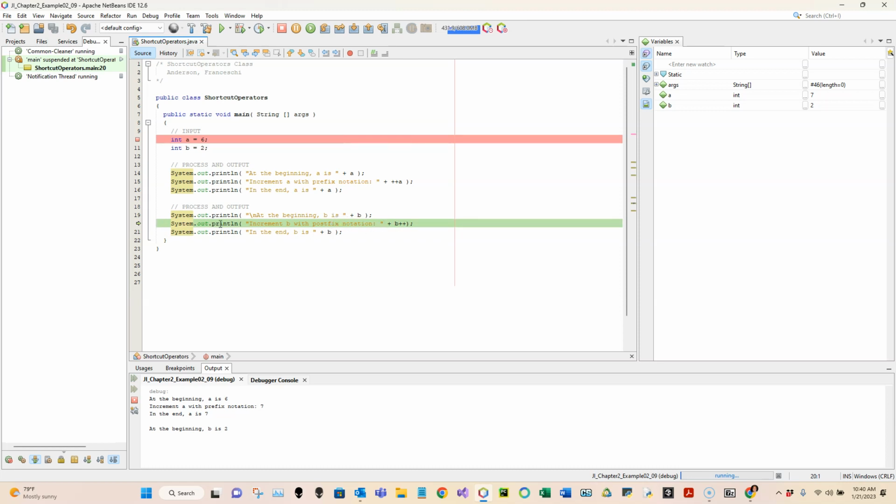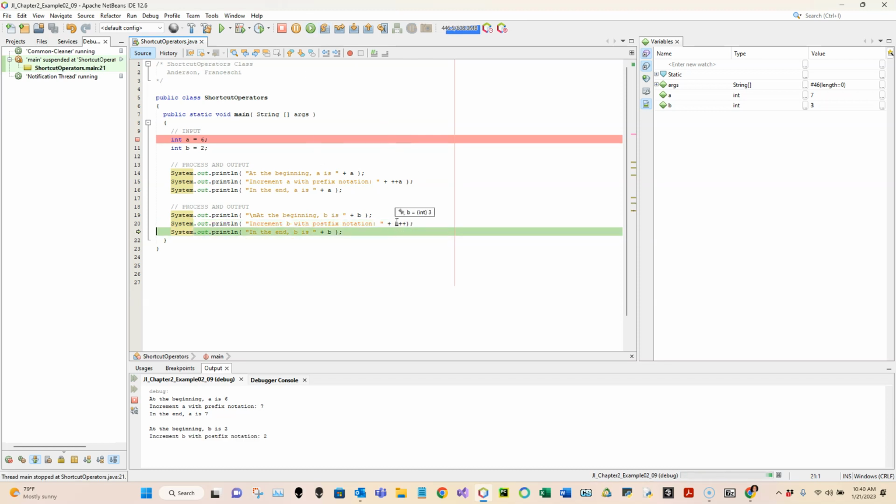So I would expect line 20 here to show me the value 2. And then under the hood, as soon as you hit step over, it incremented it to 3. But look, here in the output, what you see is 2 because this is the postfix. It executes this after the line of code that it belongs to.